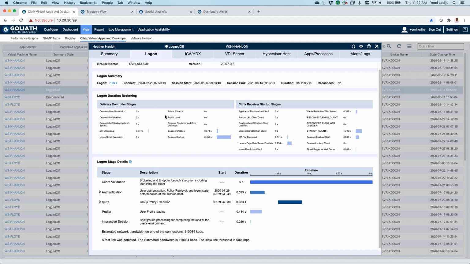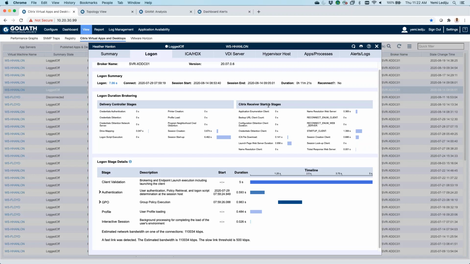On the left, what's happening at the delivery controller. This is where you see your drive mapping, printer mapping, profile load times, etc. And then on the right, you can see what's happening at the client, so Citrix Receiver or Workspace app. And this is gathered without deploying any technology to that endpoint machine itself.